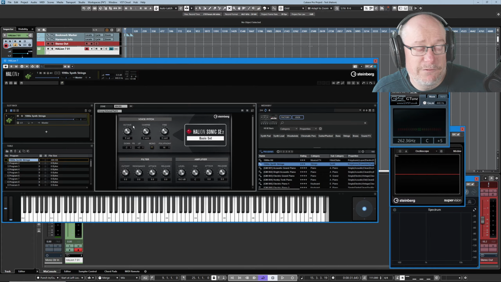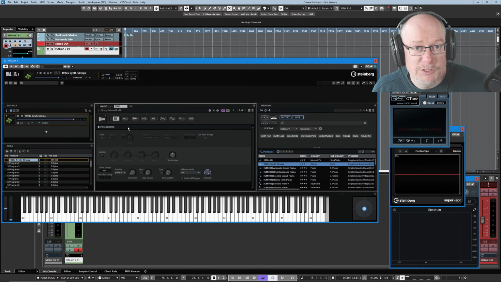I want it to be the first in the tab order. So I'm going to click on the tab itself and I'm going to drag it to the left of the zone. And you can see that little arrow. I could move it anywhere I wanted. It's just an editor like any other. But I want to drop it to the left of the zone tab. So that little arrow is telling me that that's the job done. Let go. And now the macro page is to the left of the zone page.